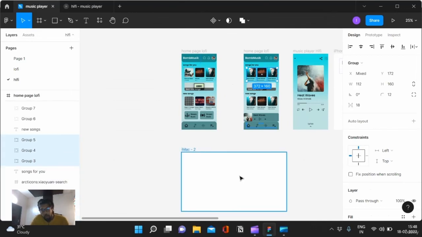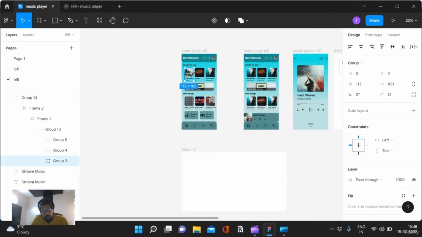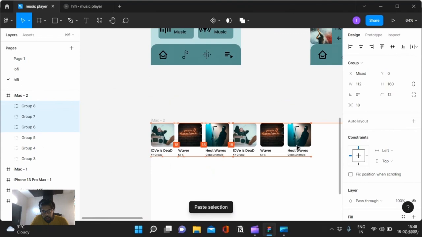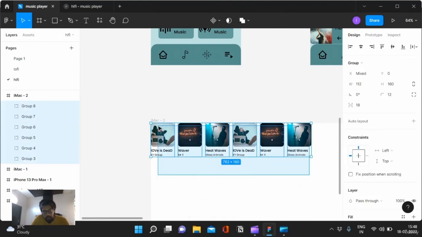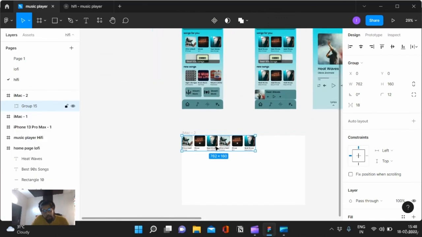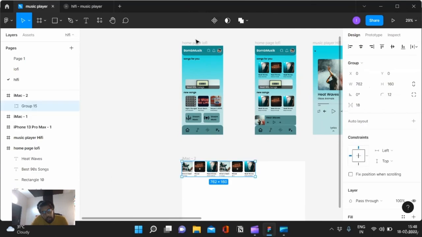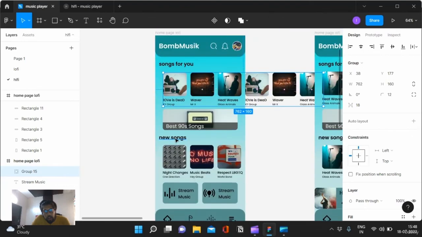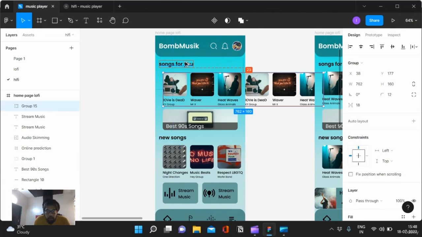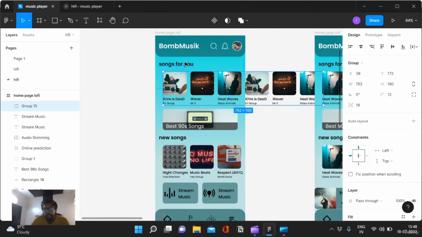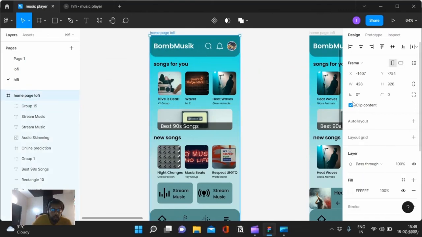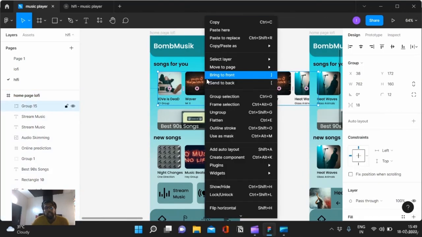If you just copy this all, like this copy, yeah, this one works. We copy this all and then copy them again, and if we keep a distance of 18 and it works, yeah, we make them a group. Now let's delete this, copy this, paste it. And from upwards is 18. Make sure that you are keeping the distance respectable. Now you can see it is overflowing. If we just click on our home page and click on clip content, you can see only the clipped one. So now let's make this horizontal scroll one.